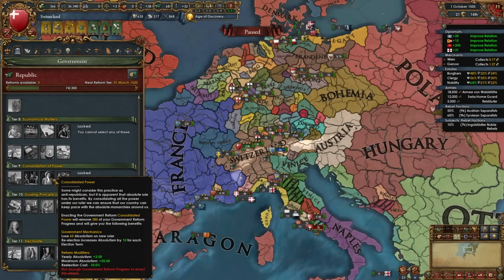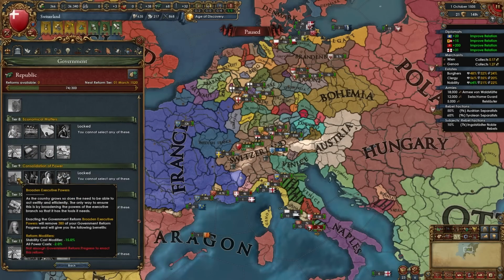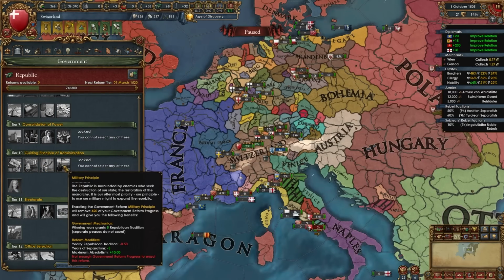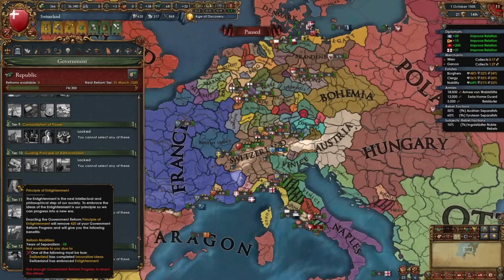For tier 9, you could go consolidation of power or broaden executive powers. For tier 10, all of them are pretty good. Go with whichever one you want. These all give you military policies. This one is pretty good too for the years of separatism, and this one as well for the same reason.